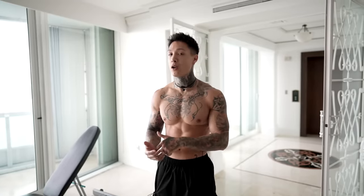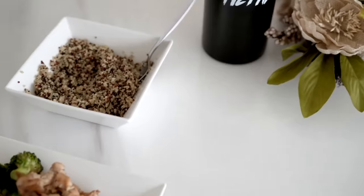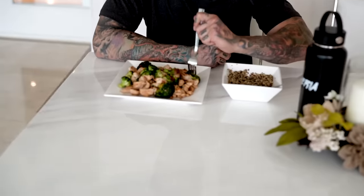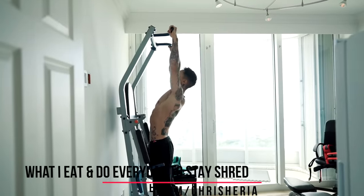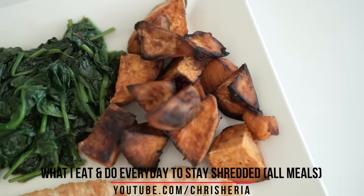Before we get into it, you should know that when trying to get bigger and building more muscle, you're gonna need the right workout routine, but you're also gonna need to make sure that you're eating enough protein. Even if you're consistently training with the right routine, if you're not eating enough protein, you're not gonna be building much muscle. To build muscle, you need the right workout routine to tear your muscle fibers. Then you need to eat enough protein to ensure muscle growth and enough sleep to allow your muscles to repair and grow back thicker and stronger. So just as important as this workout is gonna be for building bigger arms and muscle, so is your nutrition and getting enough protein.